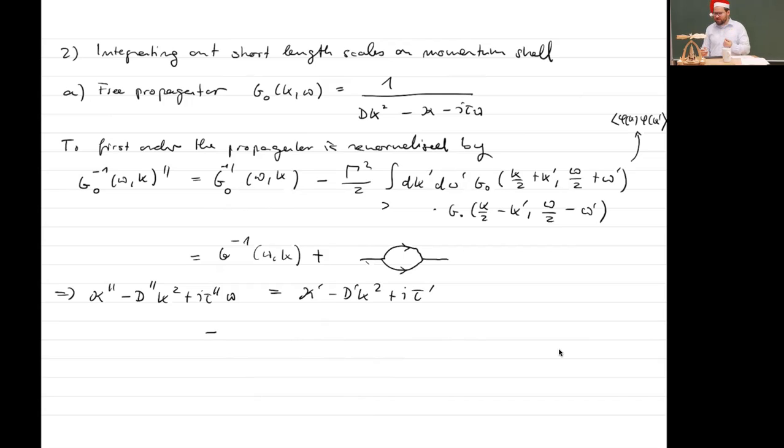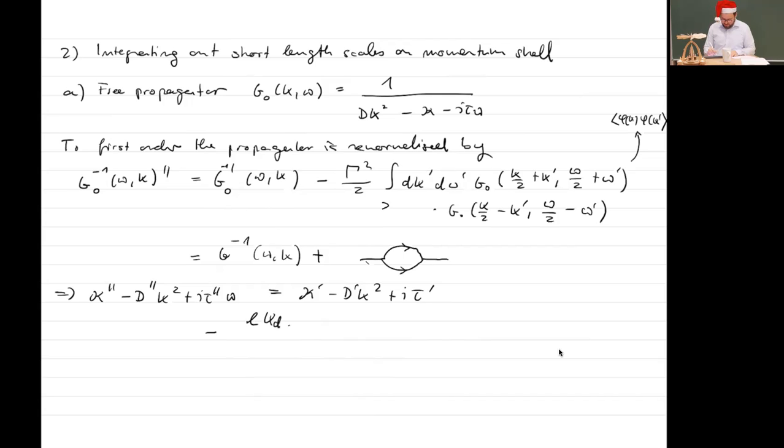And if you're interested in how this works, you can look into the appendix of this review of Hinrichsen that I told you. I show you here just the result, because what we actually want to focus on is the renormalization group set and not integration techniques. So I just give you the result, L kd.